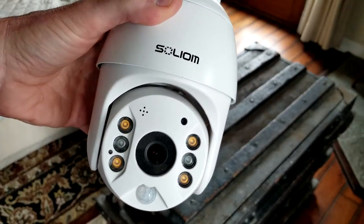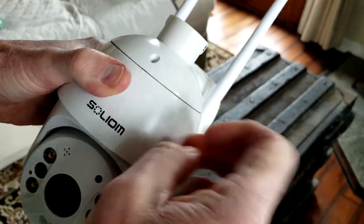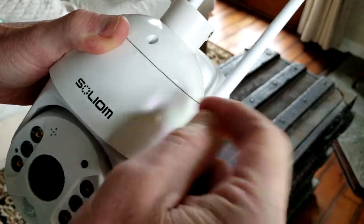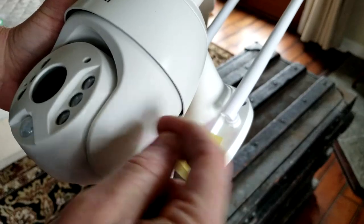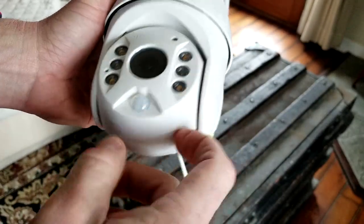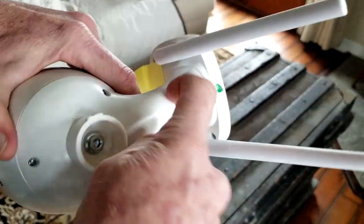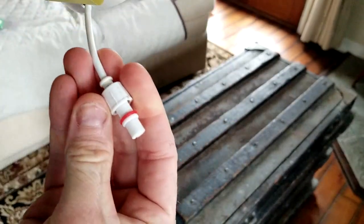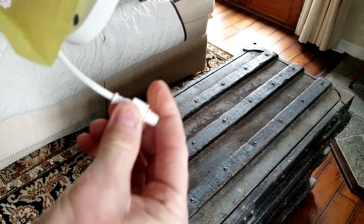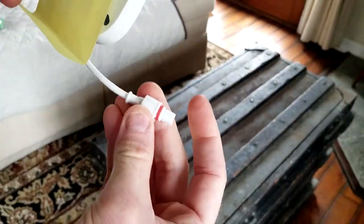And looking back at the front of the camera, this is, I believe, light steel. Yeah, I think it's just light steel. And then this is plastic here, but this is all steel all the way here. And then the mount, I believe, is steel as well. You have your weatherproofing cord right here for connecting that to the solar panel.